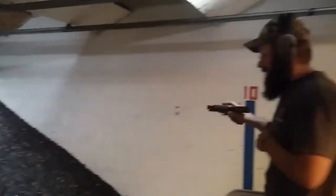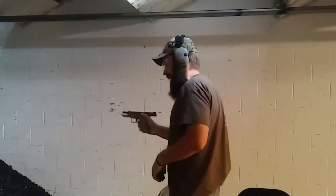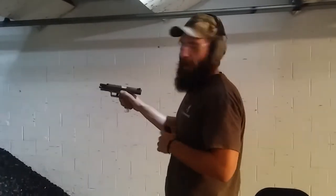And I rode the slide release on that, or actually slide stop, so that's why we didn't get a lock back. So that was basically my fault. My thumb rode that. So it wasn't a malfunction of the gun, it was basically operator error on that.